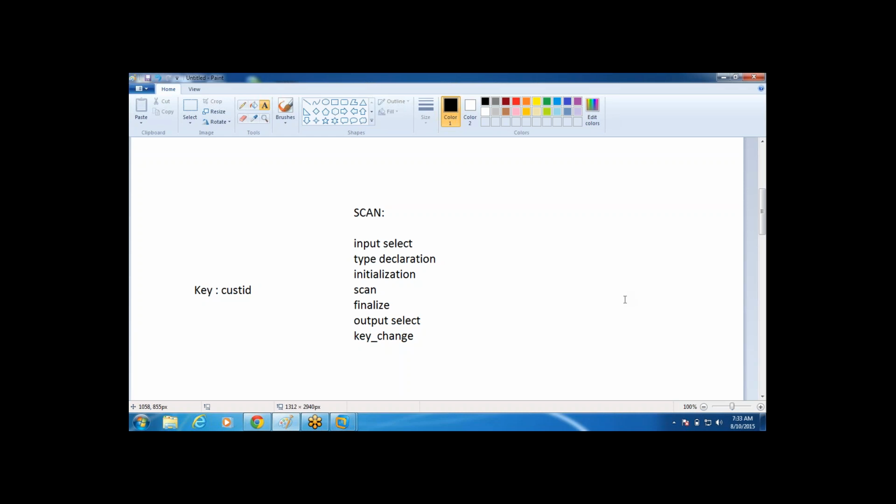For example, I have declared one variable like cumulative sum. Initially, I will assign that to 0, which is the initialization. Whenever the first record comes, the temporary record will update it with that value, for example, 200. It will load, the operation is done, and output comes out.